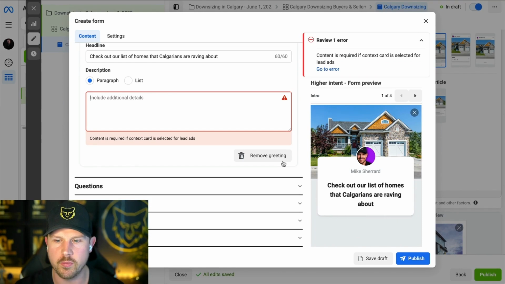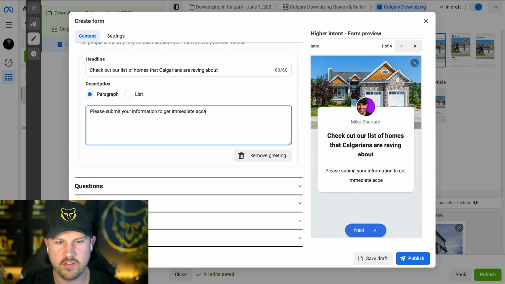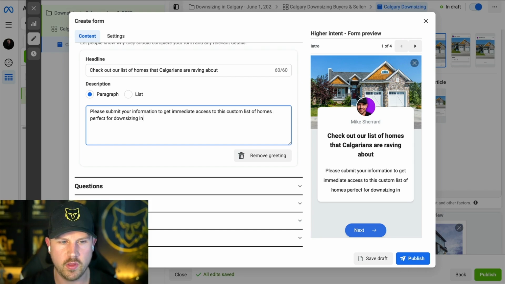You do have to put in a bit of a description here. So, please submit your information to get immediate access to this custom list of homes perfect for downsizing in Calgary.